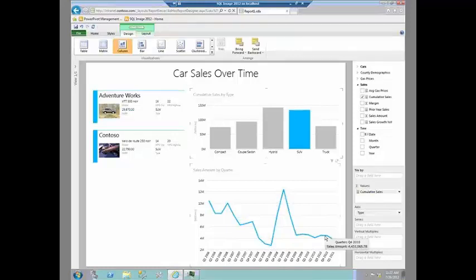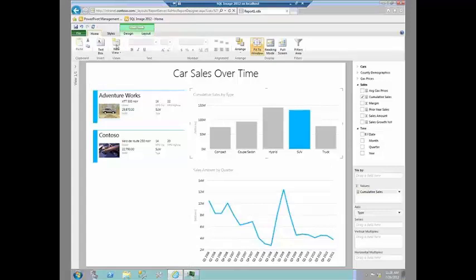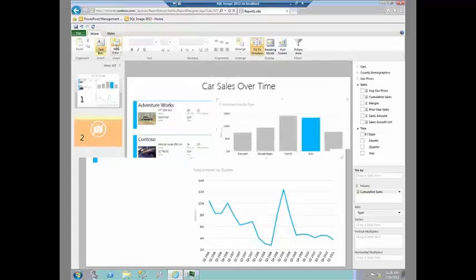Now, as an analyst, I might come in here and say, well, this is great, but maybe I want to do some more analysis of this particular chart down here in the lower right-hand corner. And maybe I want to take a look at it from a perspective of how did gas prices affect the sales of my cars, my different types. So what I'm going to do is I'm going to go over here to Home, and I'm going to say, I need a new view. Creates me a new view.